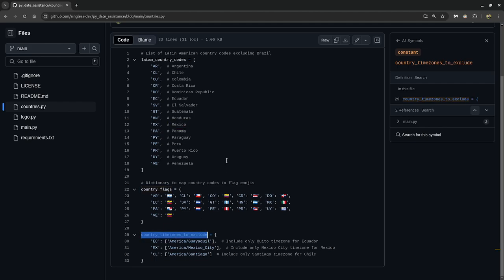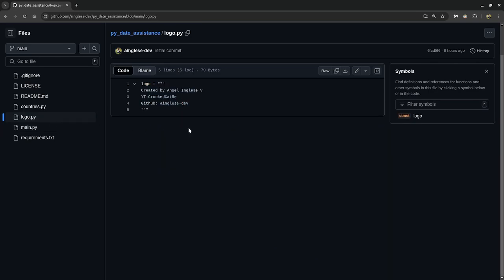Also, setting a country time zone to be excluded during runtime, so you can remove or add at will those time zones. And basically the logo, if you want to use this for your own purposes, just remove this or change this as you like.